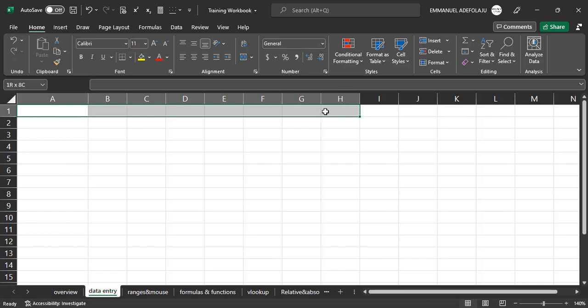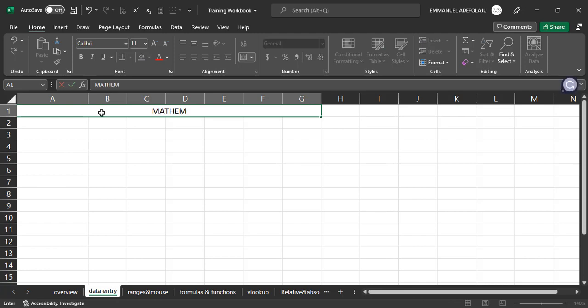row A to column A to G, and at the top here under alignment, you're going to see merge and center. So if I click on merge, it's going to clear all the lines, and I can type mathematics score. That's if this is what I want to prepare with my Excel.